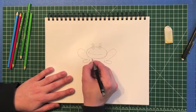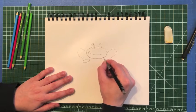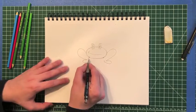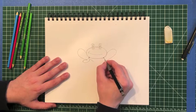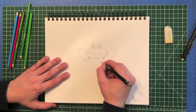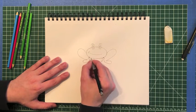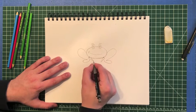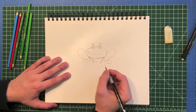Next let's do his front legs — these ones are gonna be a lot smaller. Kind of right here on the bottom of his head I'm gonna make a little dot, one right here and one right here. These are gonna be where I start his front legs. I'm gonna make a little upside-down L shape — it's gonna come out and come down at an angle — and let's do that on both sides. Now I'm gonna make it kind of like a triangle, coming up and then a little angle back in, up and then a little angle back into his body. At the bottom of this let's give him a little circle for his hand, or where his hands would be.